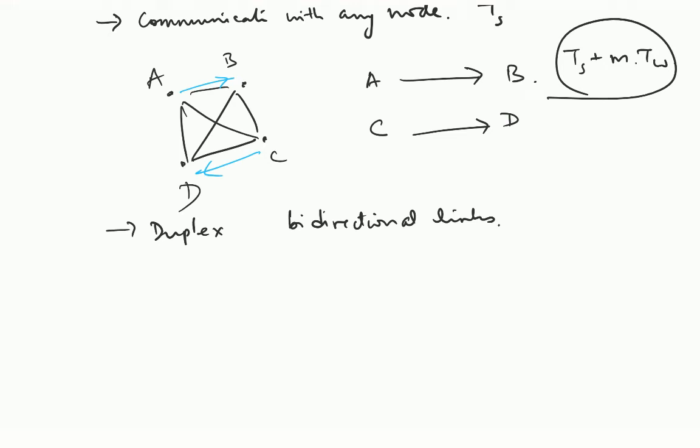So with this model, now let's try to analyze the cost of certain collectives. Let's start with the simplest collective. We'll start with broadcast. How costly is broadcast? So what is the algorithm? You're given a complete network, all the nodes are connected to each other. So you have 1 to p nodes and every node is connected to each other by a link. You can assume that. So what kind of an algorithm can you use?